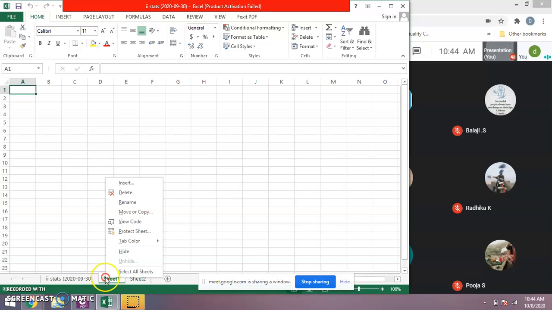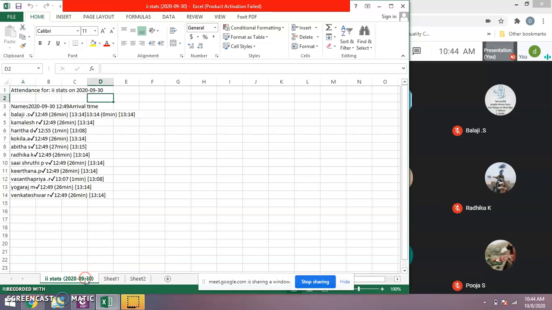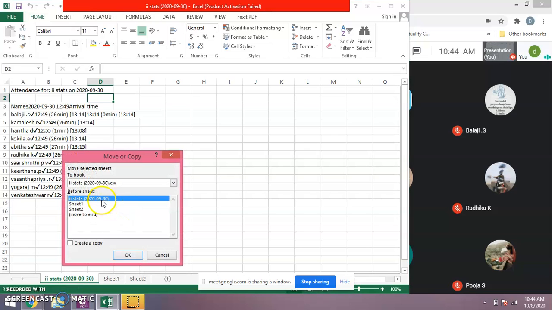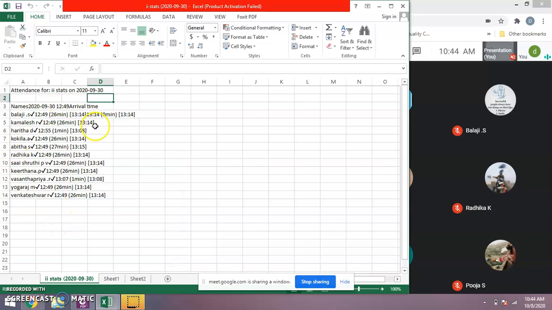And if I want to protect my sheet, on right clicking, here you have different options. Rename will rename your sheet, and move or copy. On clicking move or copy, you will be moving the active sheet to some other place. Which is the active sheet? Actually, the sheet which is working right now is called the active sheet. The cell which is highlighted, this H6, is the active cell. So there is the active cell, active worksheet and workbook.